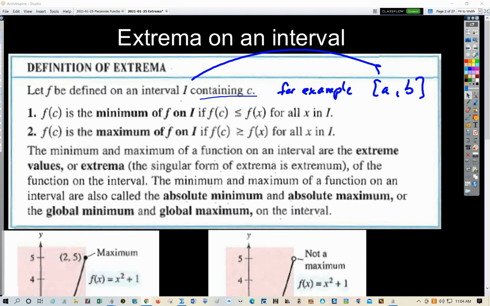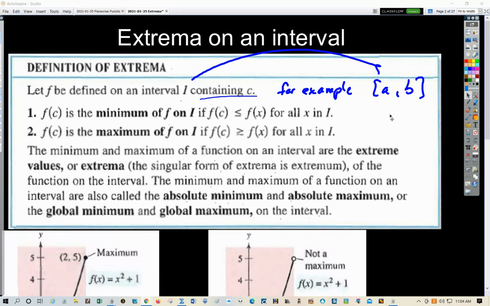Okay. Again, absolute maximum refers to the highest or lowest point on an interval. Relative maximum or relative minimum refers to the lowest or highest point in its immediate vicinity. And then global minimum or global maximum means the highest possible maximum, the lowest possible minimum the ant could ever get to on the entire function.